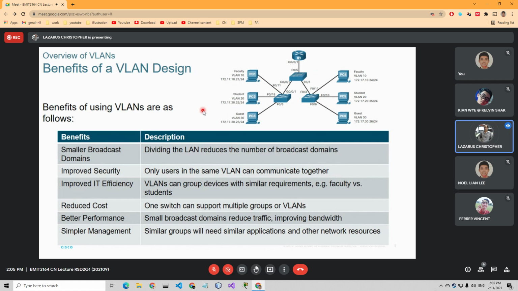Improved security. In what way? When you segregate the hosts into different virtual LANs, they cannot talk to hosts belonging to a different virtual LAN.